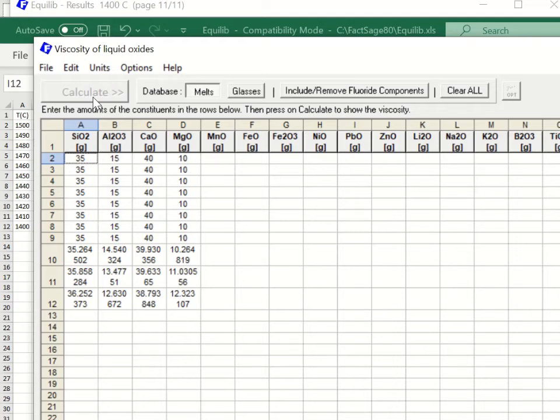Because this viscosity model is coded using so-called FactSage macro processing, it's sometimes a little bit slow, but if you're patient enough, you can get all the information in time.